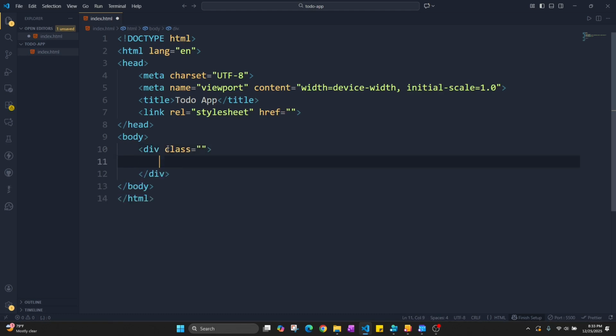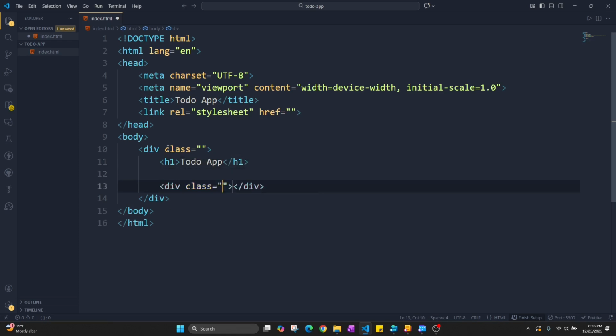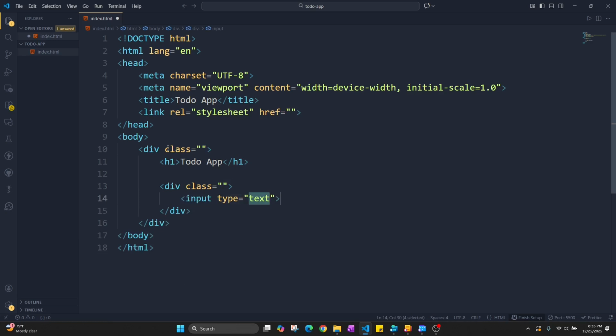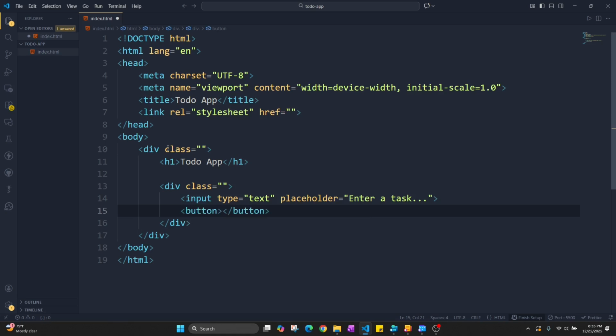Next, in the body I'm going to start with a div, and here I'm going to add a h1 title with the text Todo App. Then I'm going to implement the fields to get the inputs from the user and a button to add the to-dos once user finish typing.